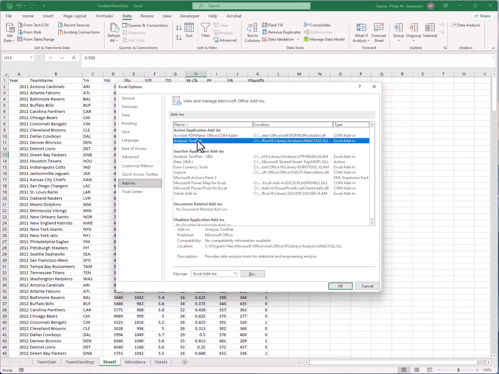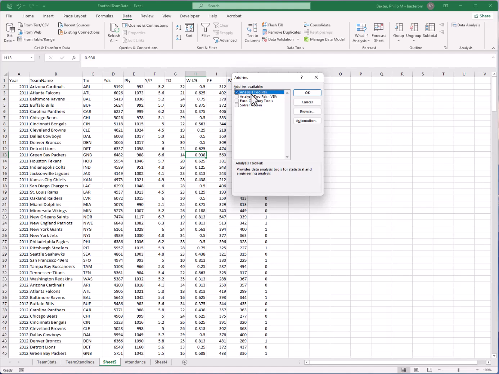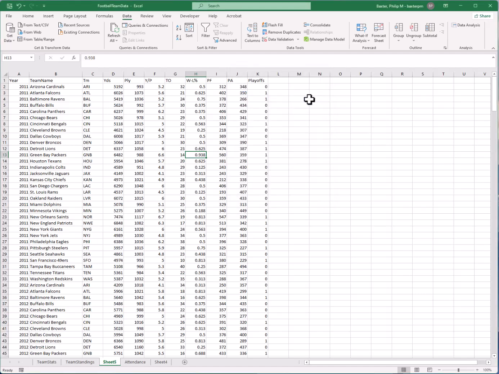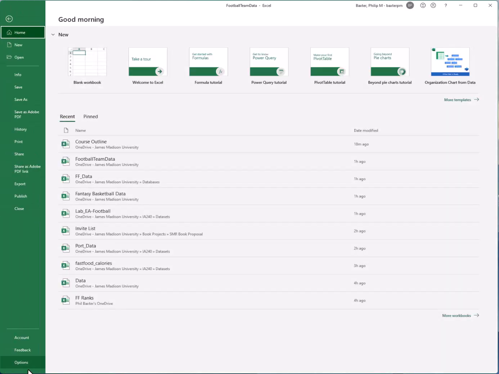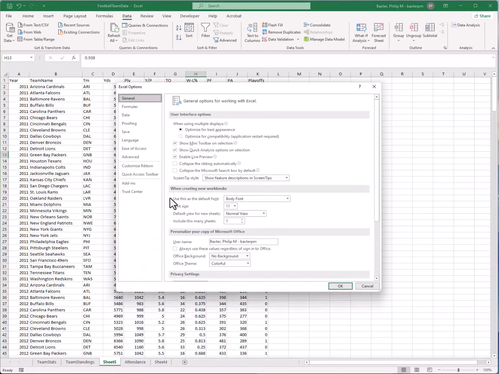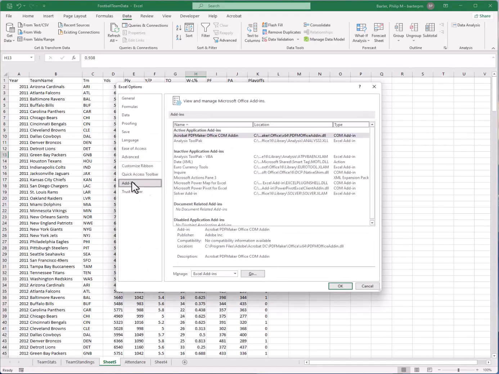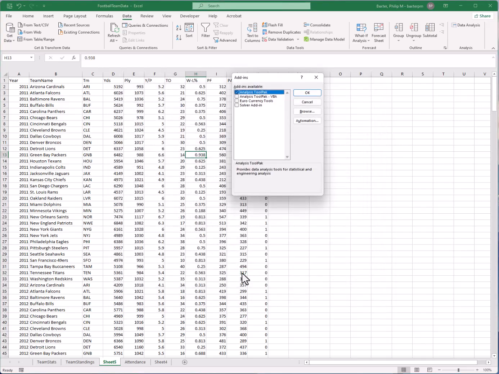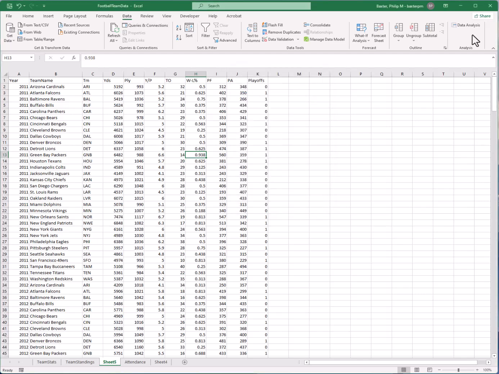Okay. You go, or let me cancel it. Let's do it again so you can see it a little better. Options, go down to Add-ins. You're going to see Manage Add-ins. You're going to click Go, and then make sure that it's checked here. Once it's checked, you're going to hit OK, and then it should populate in the Data ribbon at the very end as Data Analysis.